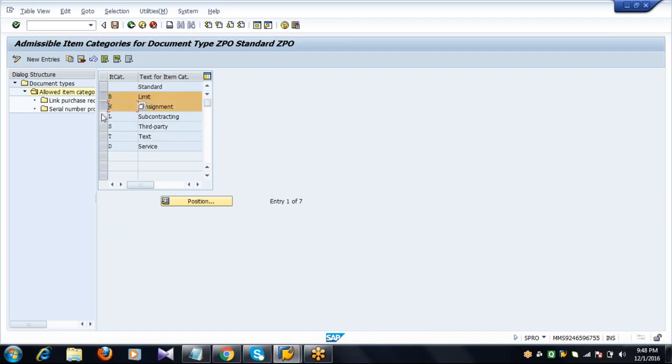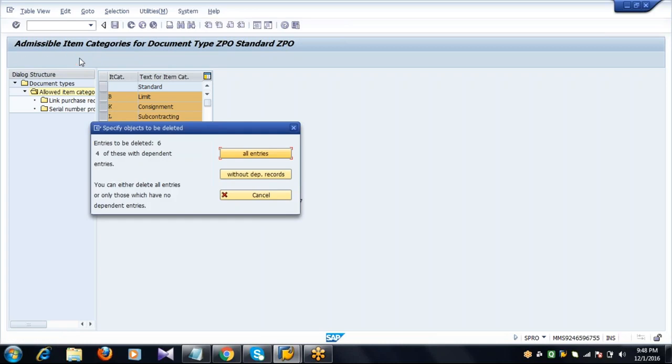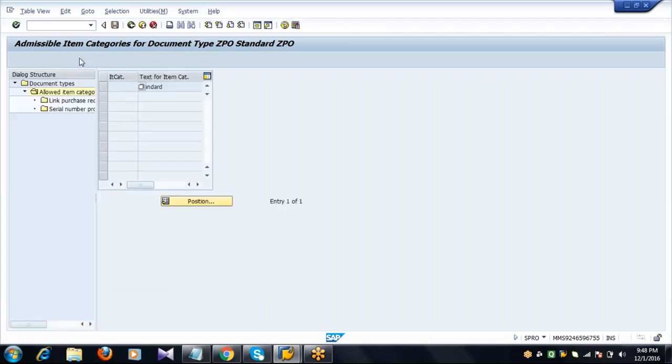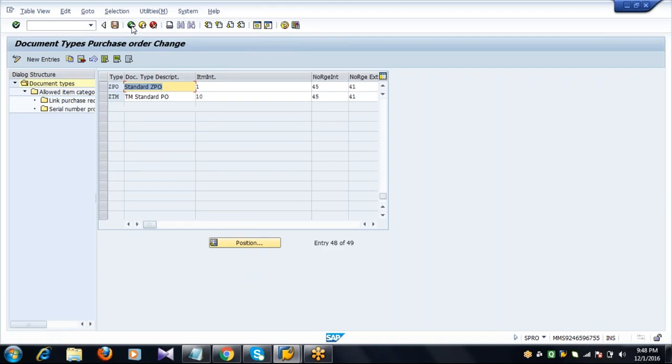I'll select the remaining item categories B, K, L, S, T, D. Click on delete. Press enter and save. So I created a document type and I maintain the item categories.